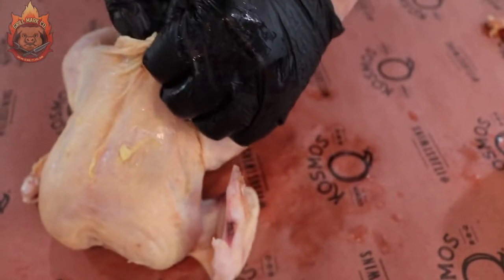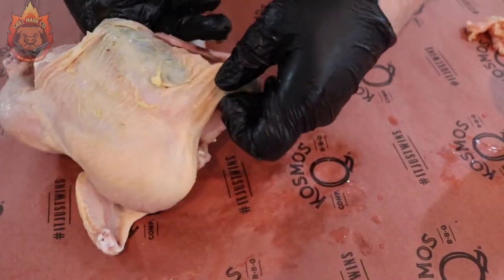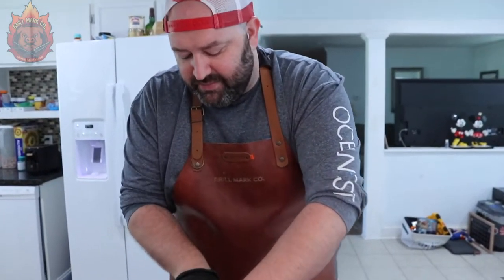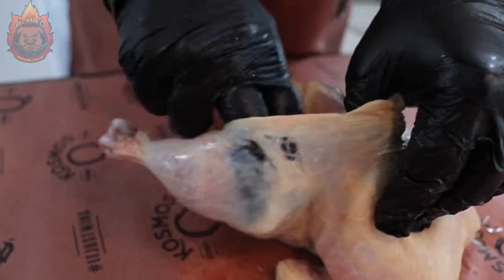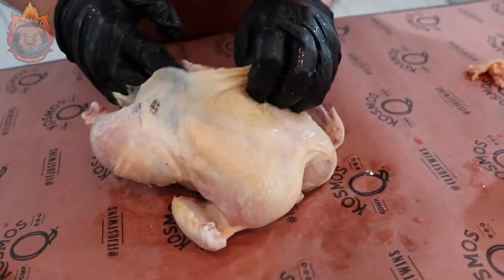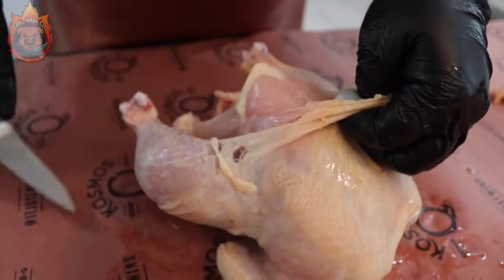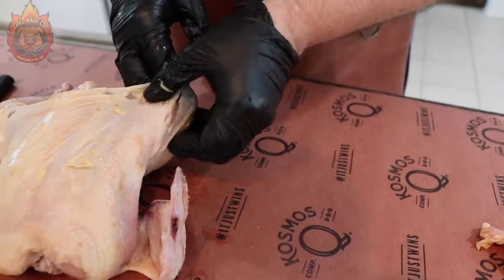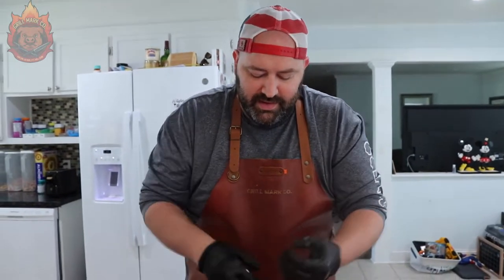This is going to be important for when we're getting that butter together — we're going to mix around two flavors with that butter and we're going to be putting it inside the cavity of the skin, putting some inside the cavity as well so we get the back part of the chicken too. You want to see if you can separate it from the thigh as well. I get my whole hand in there and pull it back. I ripped it a little bit — that's okay. It's not all perfect when you do barbecue, but you make it your own.